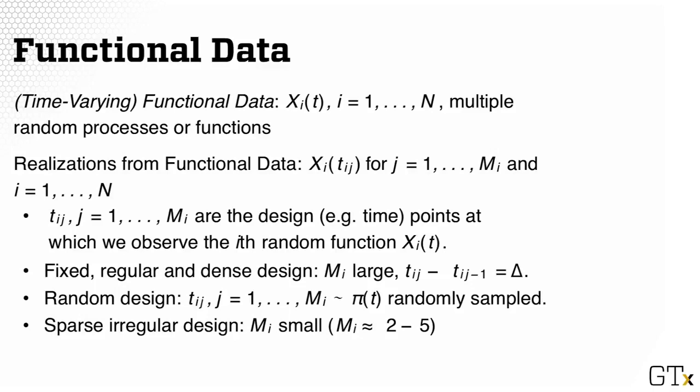Functional data are defined as multiple processes or so-called random functions which depend in our context on time, although they can depend on other functionality designs, for example, space. We have n such random functions or time series, each one observed at a set of time points denoted here Tij for the ith random function or process. The time points do not need to be the same across all the random functions.